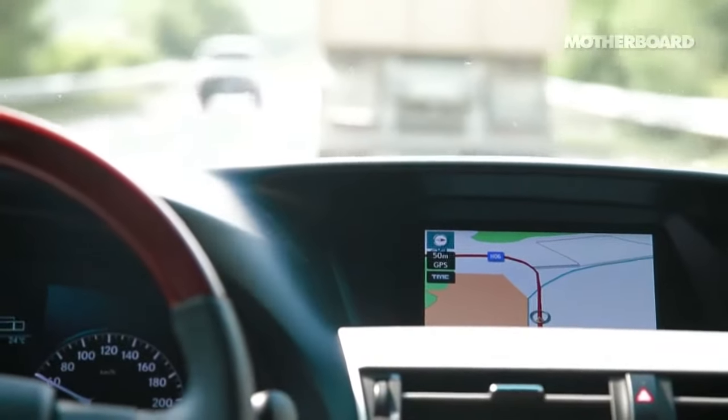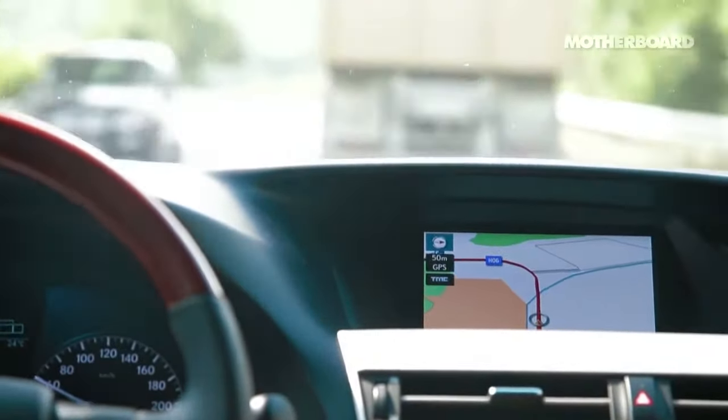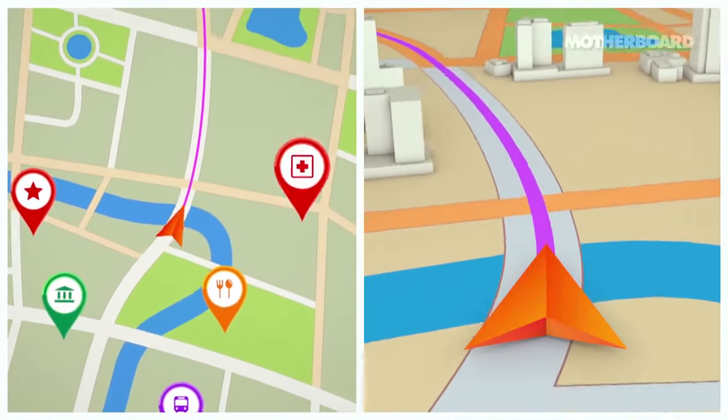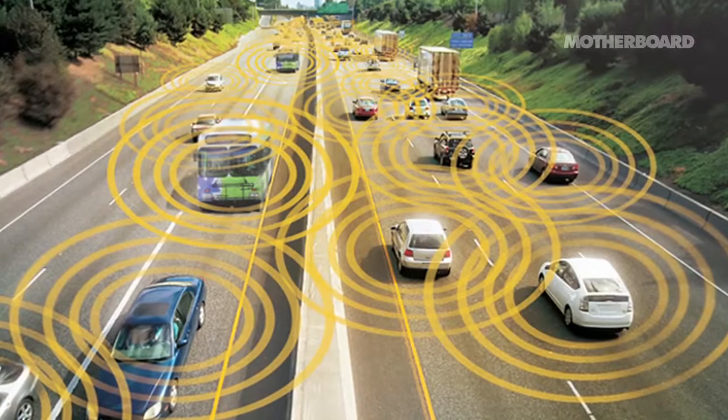When you drive an automobile today, you are driving a big computer system that happens to have wheels and a motor. There's almost nothing in your car that is not mediated by a computer. When you step on the gas pedal, it is not directly controlling the fuel-oxygen mixture. Rather, it is telling a computer that you, the driver, wish to go faster, and then it decides the right way to do that. Not only are they networked to each other, so that the brakes can talk to the engine for stability control and so forth, but they're also networked to the outside world. Effectively, your car is on the internet.